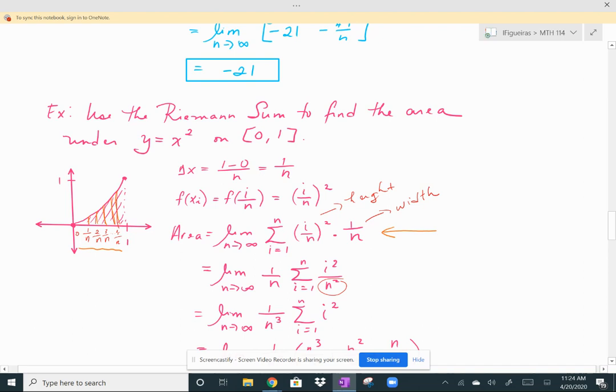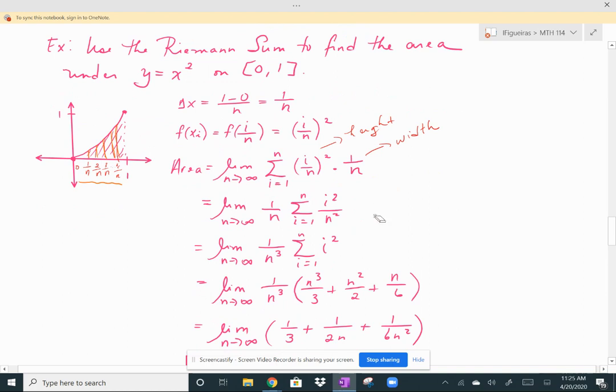All right, so then we do a little bit of algebra here. So we square the i, so we get i squared, and we square the n, that's n squared. That's what we get here as the summation. And I also factored out my width. And so that went here in front of the summation, again, because as i changes, the n does not change. And then on the next line, I combined the n's. So the n squared in the denominator gets combined with this n. So we get n cubed on this next line.